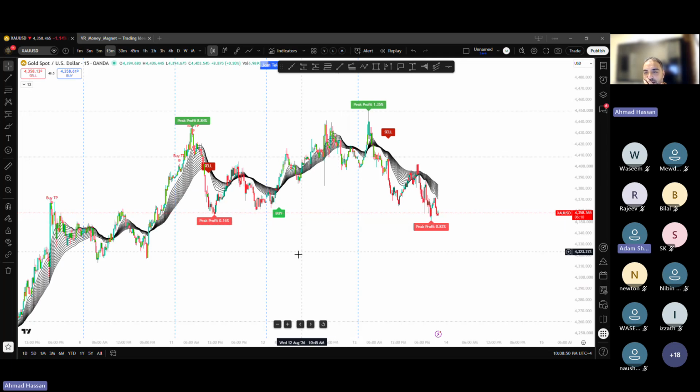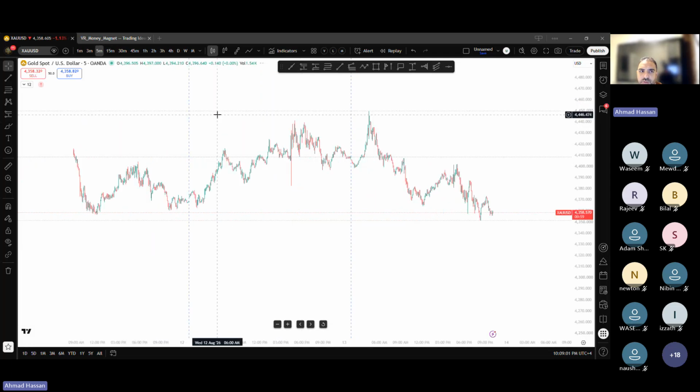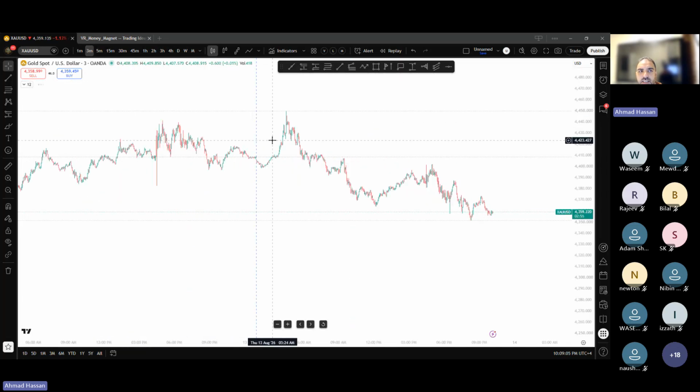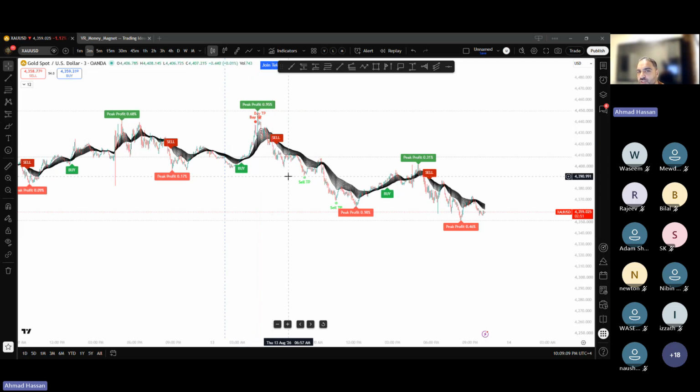So can you see it, let's say, yeah, okay. So the 5 minutes time frame works really good, at 5 minutes, 15 minutes, 3 minutes. It's really, really good. Whichever time frame you are using, as per your choice, you can utilize that and work on it, and it shows you everything. So it tells you where is your TP. So for example, here we got a sell here, sell TP. You can see it gives you TP as well.